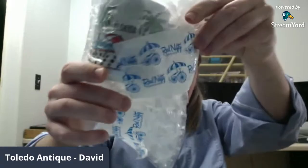And then let me get the third item. You can see over here we have a print of Jesus in Gethsemane. I thought that was cool. And then, all right, here's the third package, also with Real Nifty tape. I've got to cut through that tape here with my trusty razor blade.